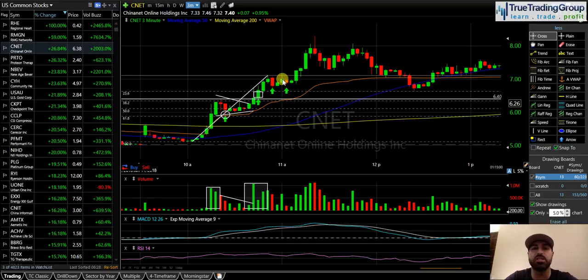an extension move because the stock's not pulling back in. It didn't pull back in and retest that previous high. It just consolidated and ended up breaking through the high of the day right here. And then look at that volume. That is the definition of strong, consistent volume. You see candle after candle after candle, steady, consistent, increasing, strong, heavy volume.